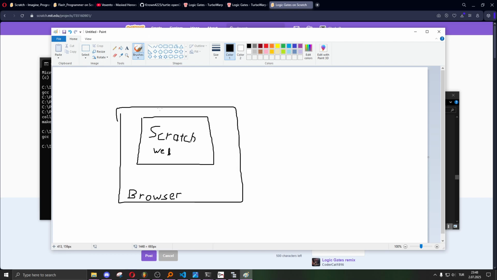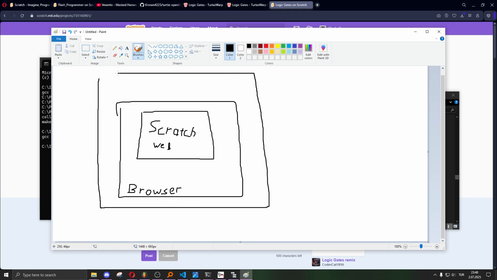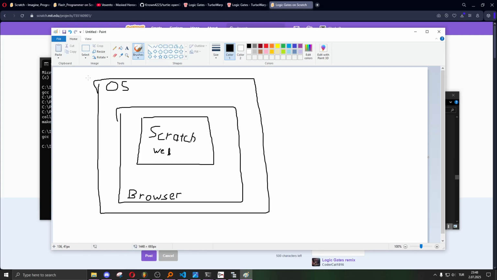But if you downloaded all the contents, all the files, all the scripts, the code and assets, you could run Scratch in a browser offline, and then a browser runs on an operating system. So the browser is a native application of the operating system, and then an operating system will run on hardware.